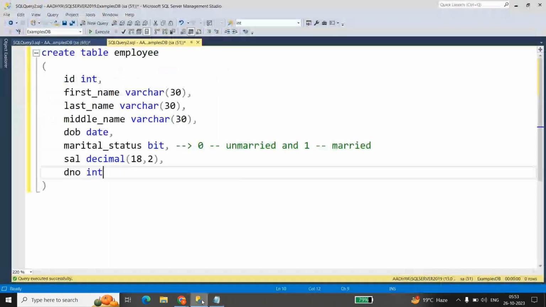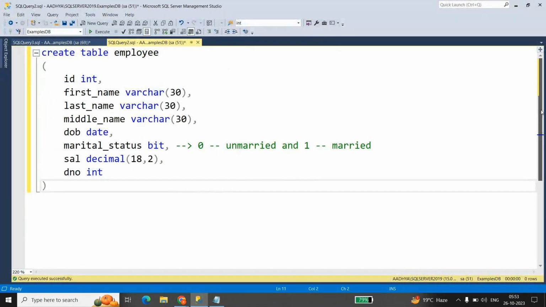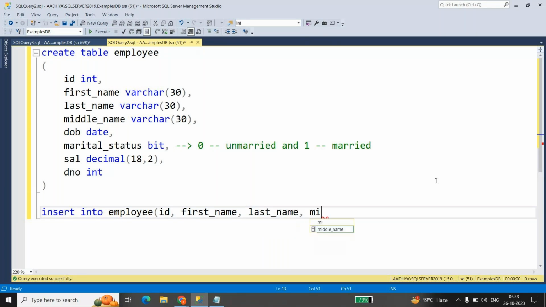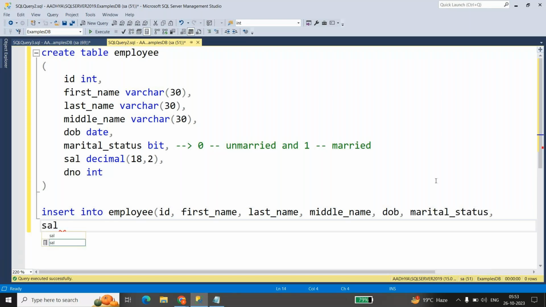Now just see. Insert into employee, provide the column names here: id, first name, last name, middle name, dob, marital status, salary, department, values here. Now open bracket.